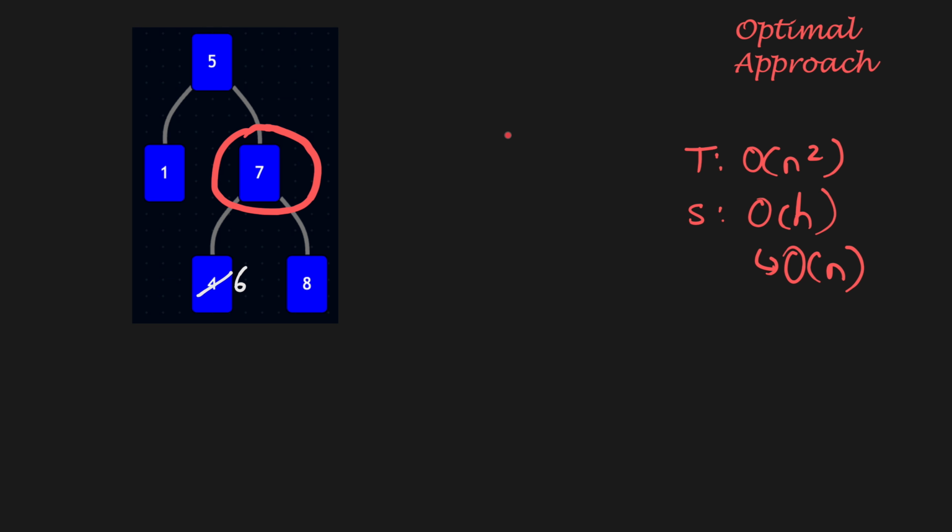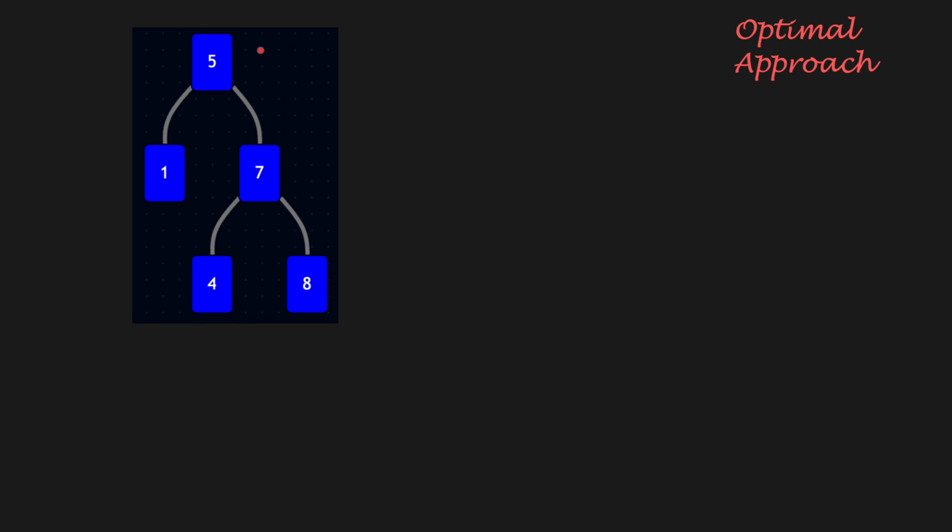Now even though this approach works, it is super slow due to the time complexity of O of n square, as we are revalidating the same nodes again and again, checking if they are larger or smaller than the particular value. Can we somehow check them only once? The core BST rule is that for any node, everything in its left subtree must be smaller and everything in the right subtree must be larger.